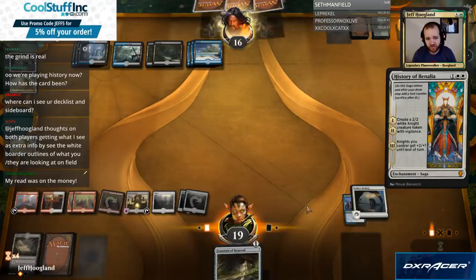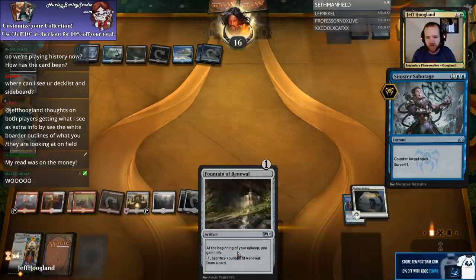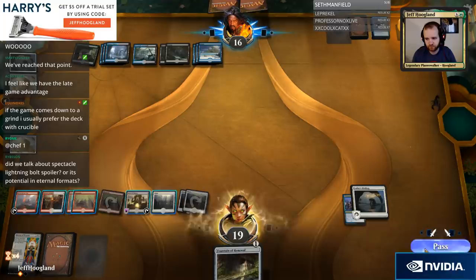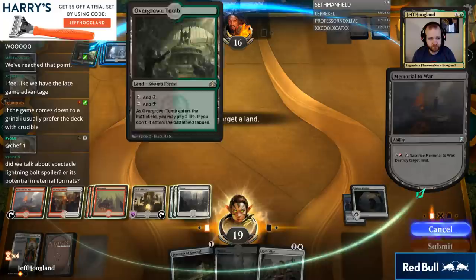So I'm actually not going to play this Fountain of Renewal out here. And the reason why I'm not playing the Fountain of Renewal is because if I play it, I can't activate my Arc this turn. And I'm okay if they play a discard spell and take this. Keep them off green mana here.